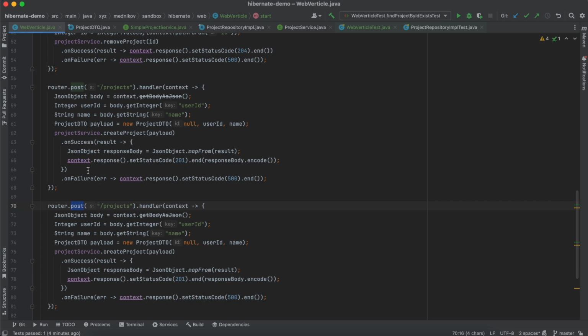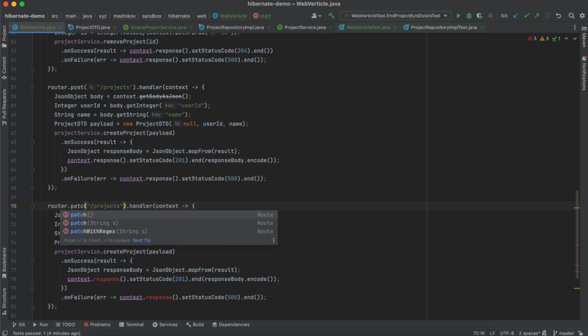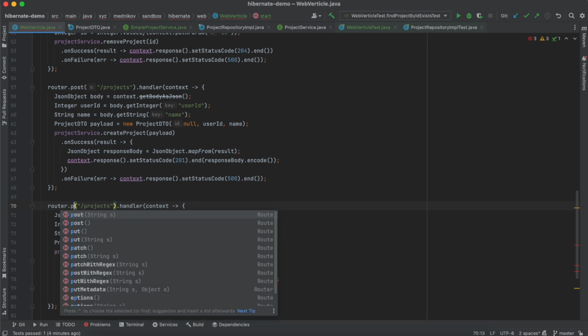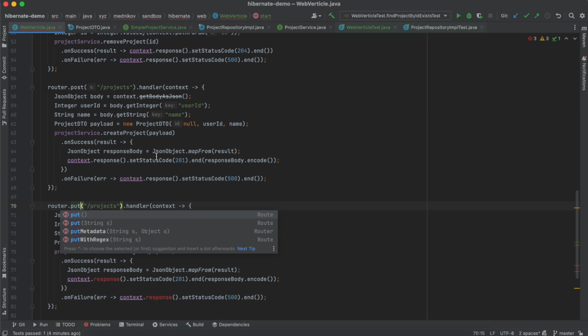Technically, we want to use patch because we don't have enough data to change, we just have a name. But I would like to specify the more generic put here.